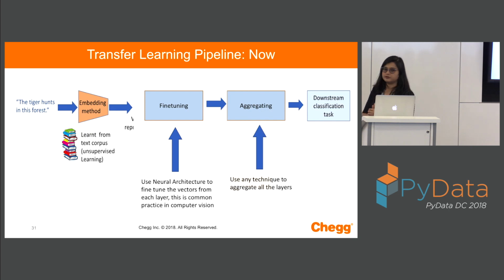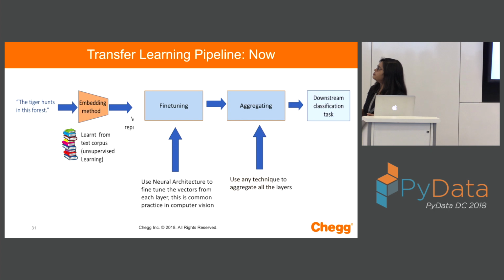This is actually fairly common in computer vision. When people take different layers of ImageNet to do predictions, very often they will change the layers with some neural architecture to make the prediction. So it's something that's almost being borrowed from computer vision. And then the next step is aggregating. I have not had a lot of success with fine-tuning, and it's not because it doesn't work, it's mostly because I did not have enough data to change the vectors to make a difference. But aggregating is something that almost everybody would use because you have so many layers of information given to you, you have to decide how you want to choose it. And then there are many different kinds of aggregation.